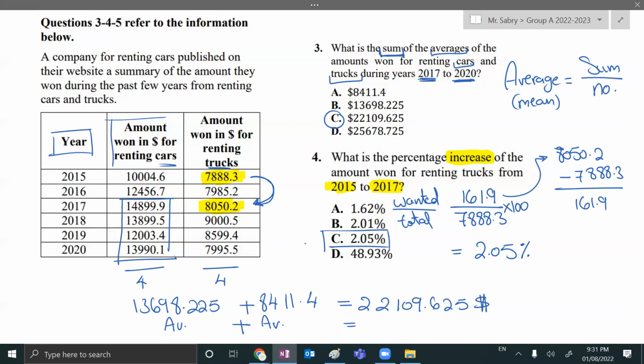Yes. I only did 7,888.3 times 2.05%. You like to try things out, Yehia, I understood that. Yes, the plug in method. Yes, I know, you like this approach. You feel that it's safer. I completely get it. I completely know that this is a way of doing most of the tests.